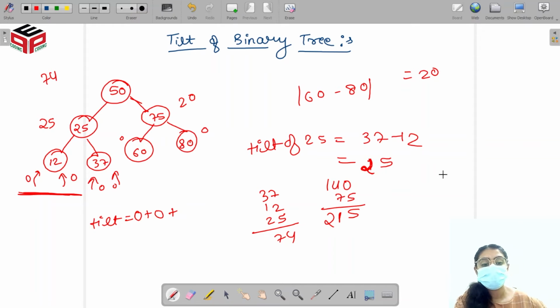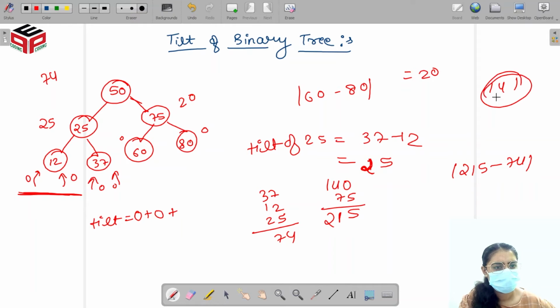So for 50, the tilt will be the absolute difference of 215 and 74, which is 141. So this is the tilt. Tilt is the sum of the absolute differences of the left and right subtrees over all nodes.